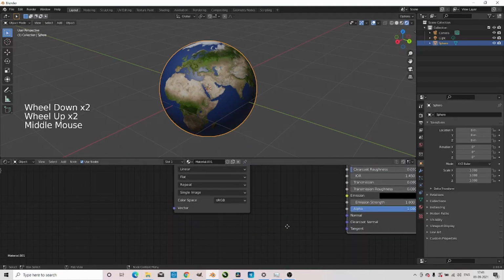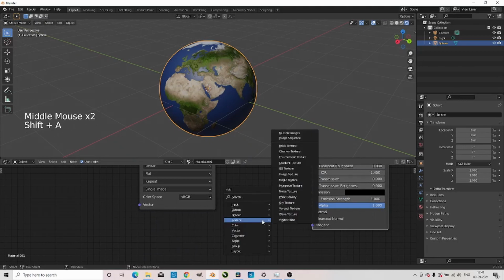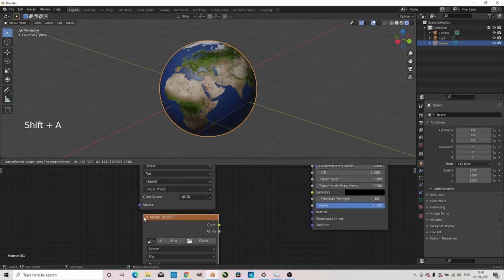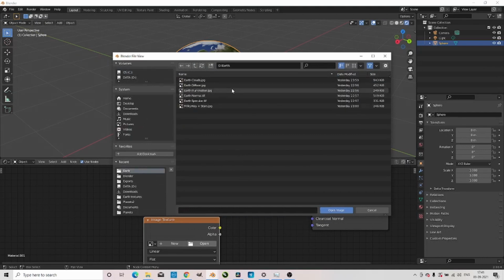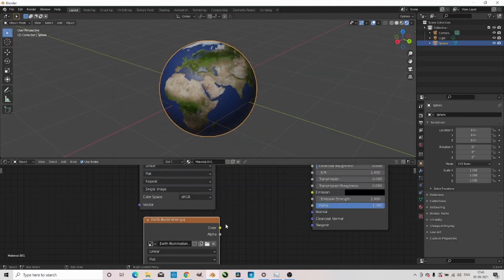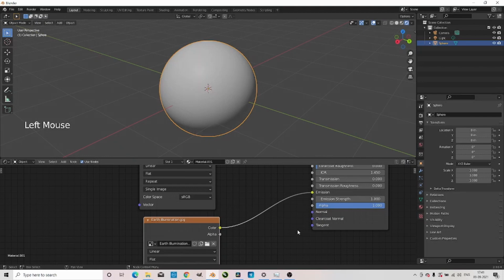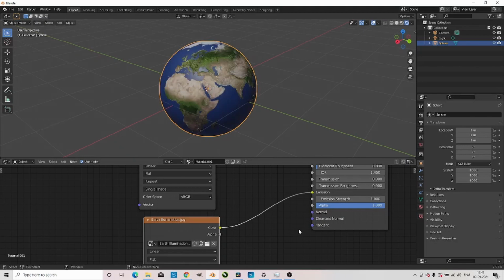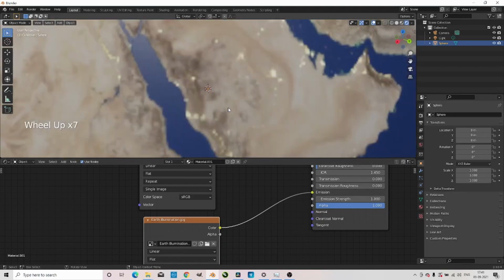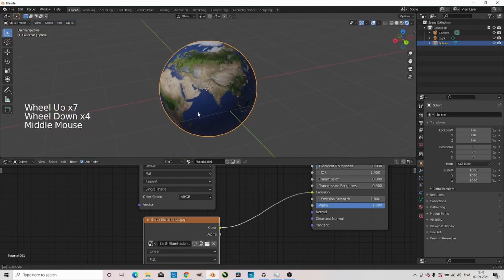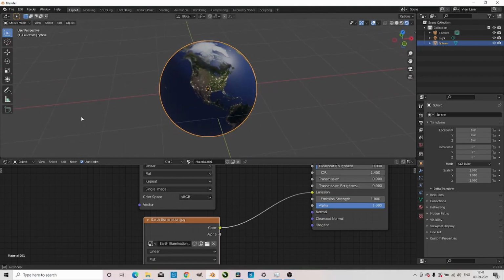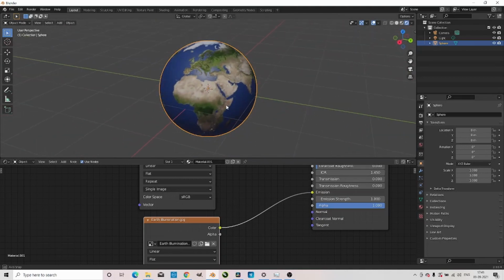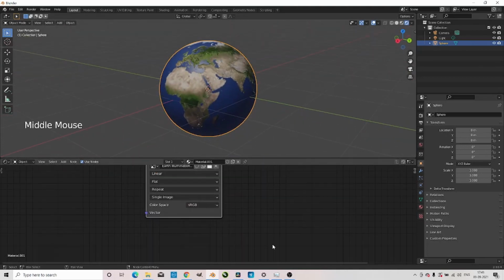The next thing you need is the nightscape. So just go here and drag in the illumination map, which is over here, and drag that into emission, like this. And you might notice there are some cities that light up. However, the main purpose of the illumination map is to light up this part right there. I'm going to change the light source just later on.